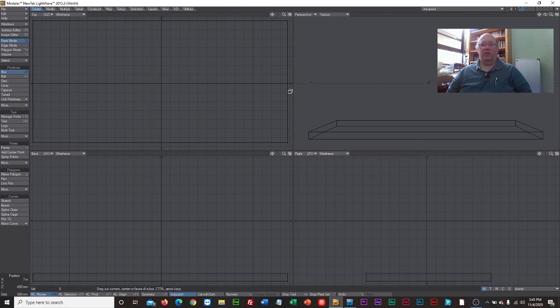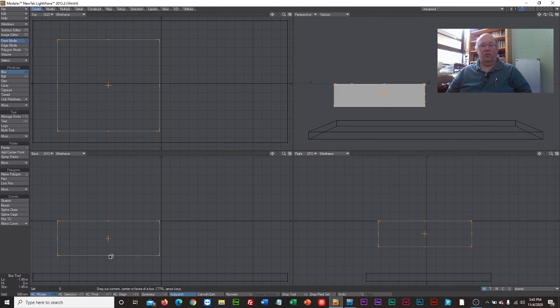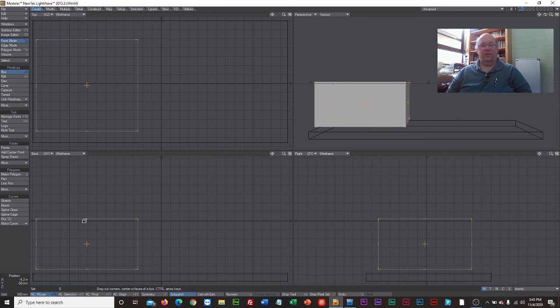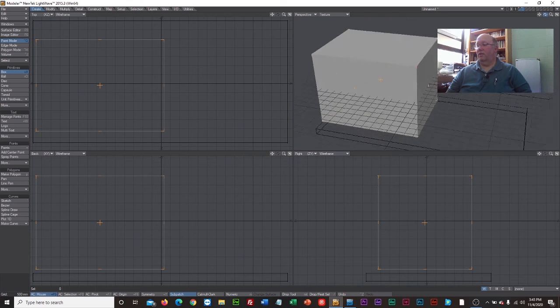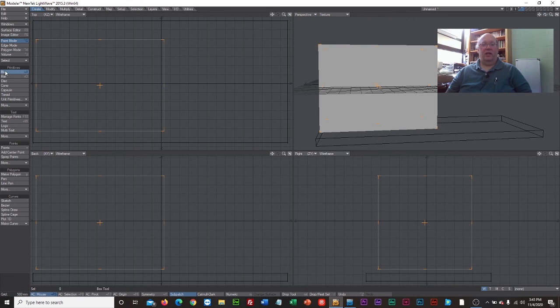And what I want to do is create a rather unusual object. So I'm going to make a box here as well. Basically, I'll just put it anywhere. It doesn't really matter at the moment. So right now the box is kind of sitting on that table. And I'm going to bring the box up a little bit, make it a little bit longer. If you look at it over here, you can see about what it is. And that's it for the box.